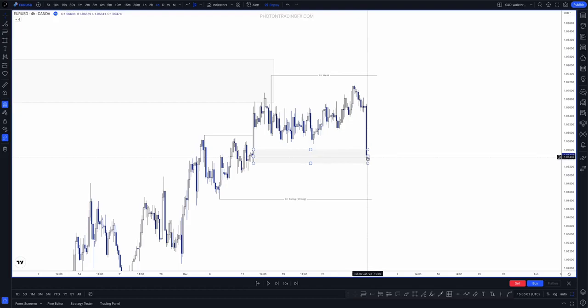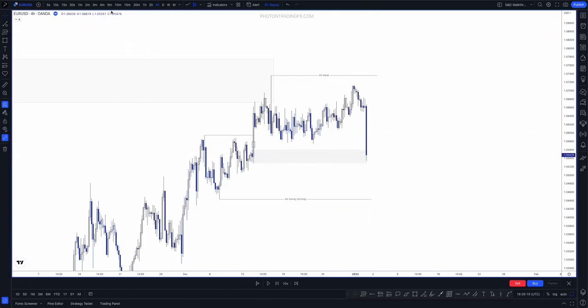So if we've come into our 4-hour zone, do we have any inducement in the leg? No, we have a particularly big straight push, right? So that always makes me wary. So this is where I put on one of those hollow boxes to show that there is no leg inducement to the left. So what do we need? We need it built to the right, okay?